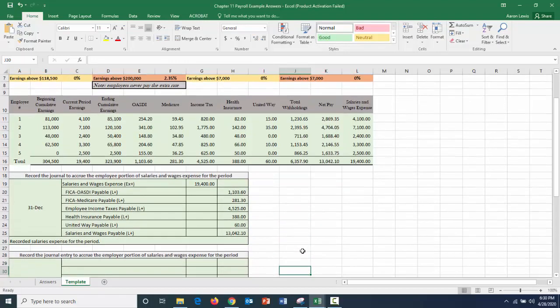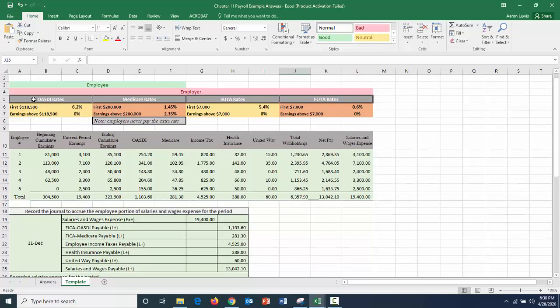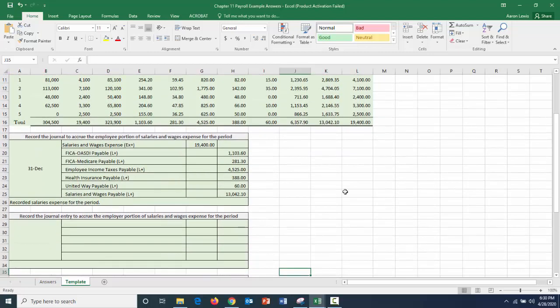Now, in the second entry, we have to record the employer portion. And the employer has to pay two things. Again, as we saw way up on the top, they have to match OASD and Medicare taxes. Then they have to pay SUTA and FUTA taxes. So let's start with our debit. For this journal entry, the first thing you want to do is debit an account called payroll tax expense. I have seen this also go into salaries and wages expense, but most companies like to have a different account for the taxes paid on the employer portion. How much? Well, we don't know yet, but we're sure going to find out.